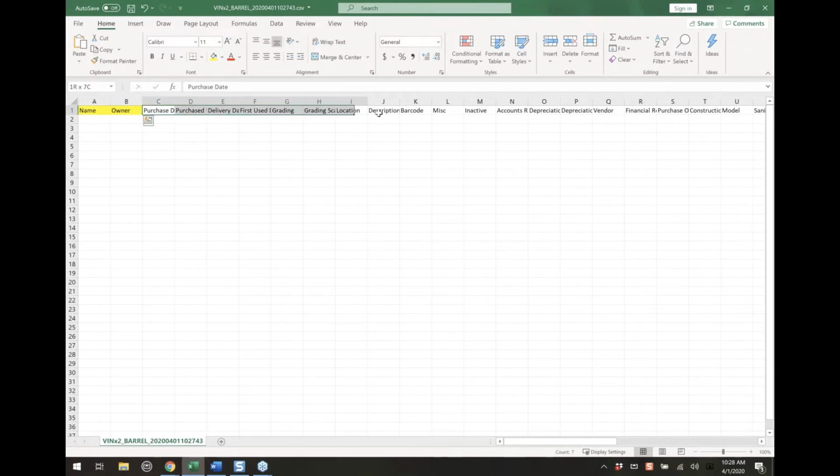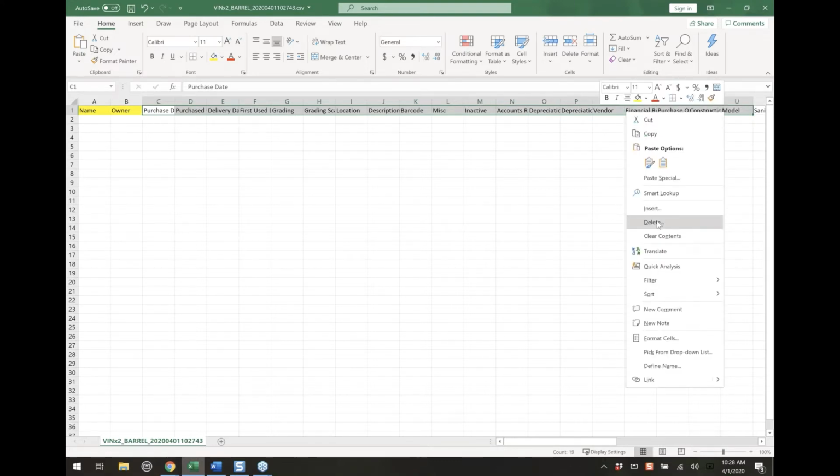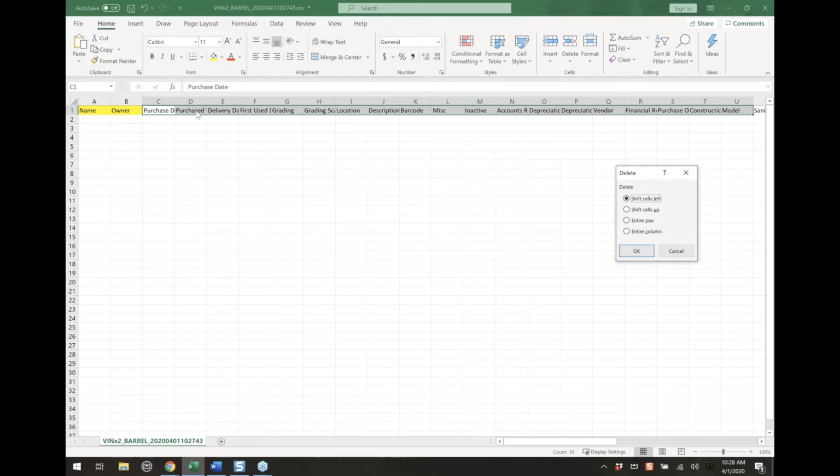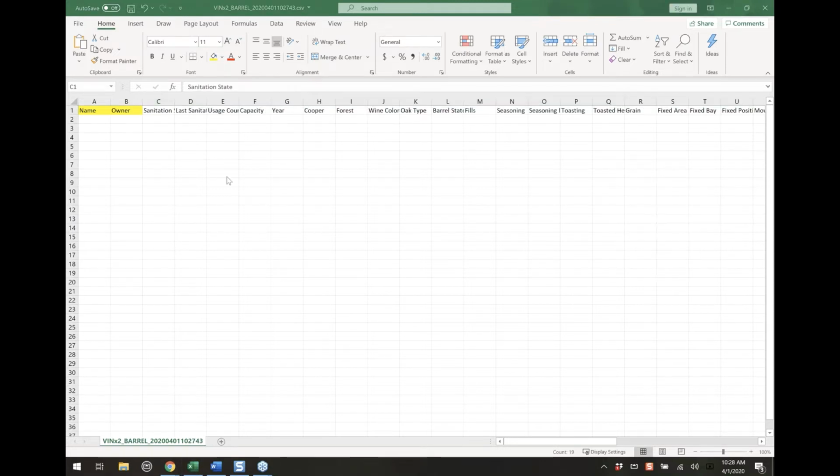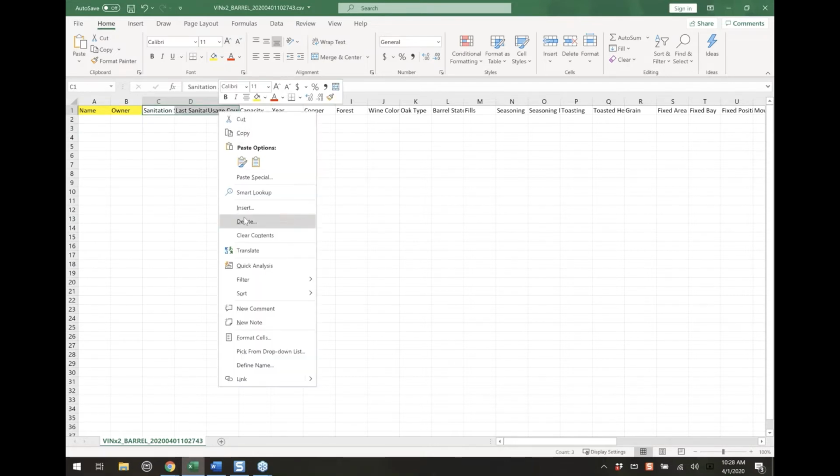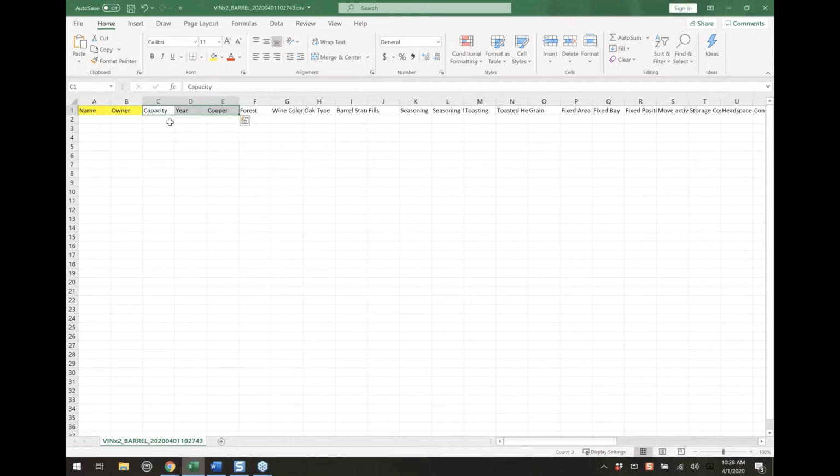We don't need any of this. We can delete this. And then we need capacity, so we can delete those. Year, capacity, cooper, forest, wine color, oak type.